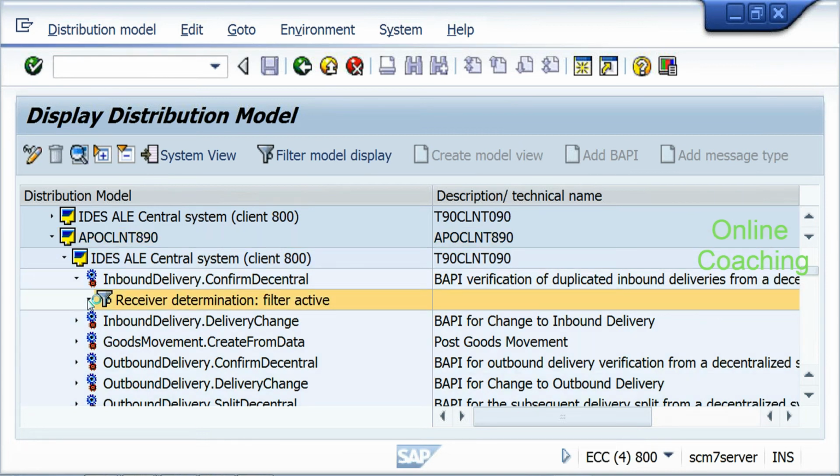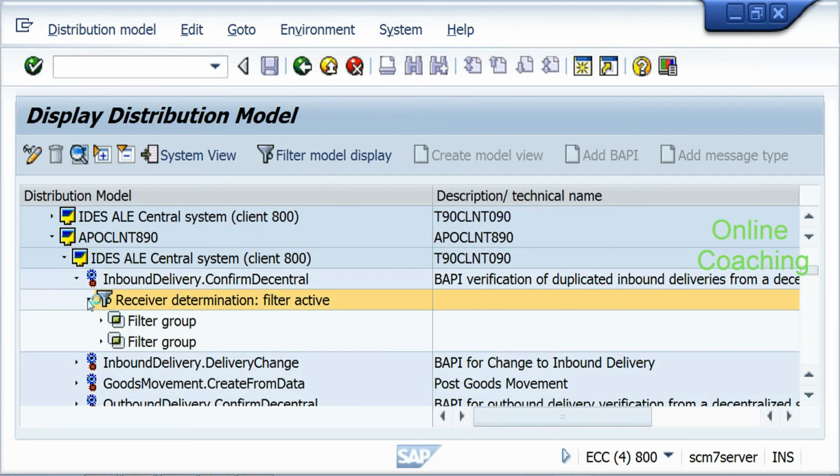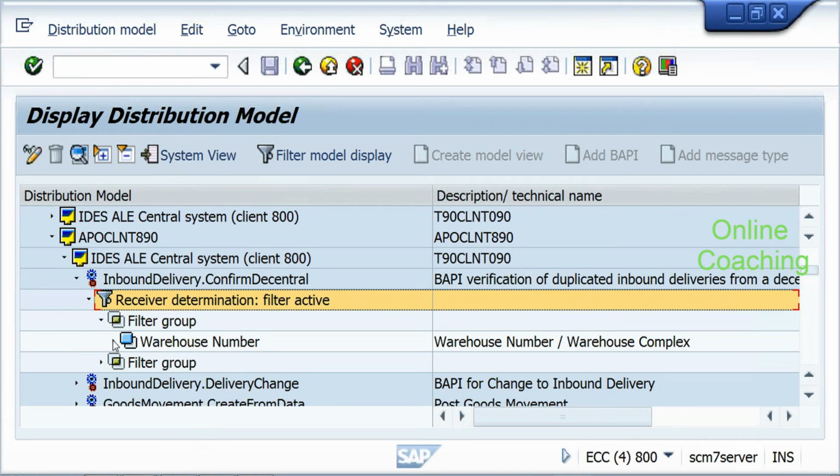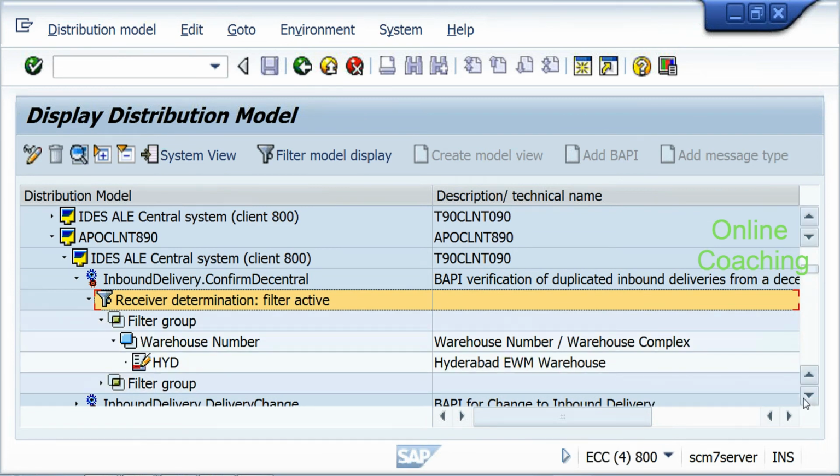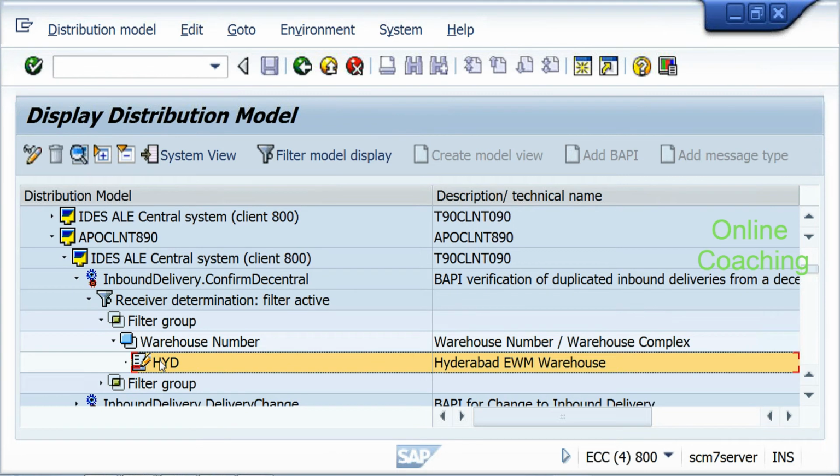So by executing that other transaction, it will create entries here? Automatic, yes, exactly. Suppose from SPRO, if you execute these things, I was telling you, it goes and creates a distribution model and puts the HYD as a filter only. You got my point? So it's not something very new I'm just showing you. SAP put this as a wrapper so that a consultant can implement this very fast, without checking here and there.